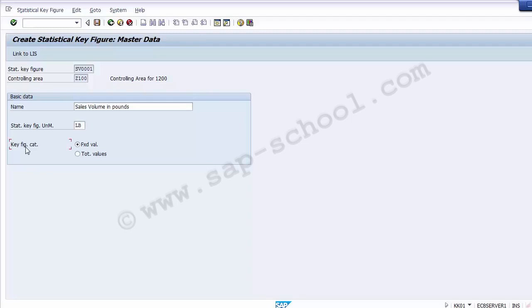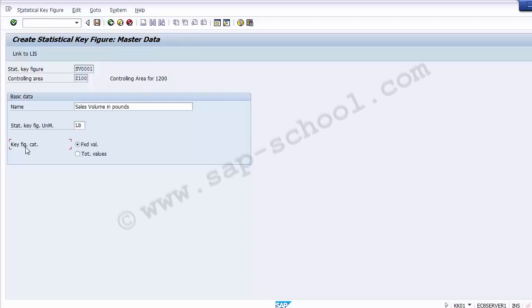It remains fixed. Whereas total values indicates that the amount could change from period to period, and therefore should not be carried forward into any future periods. It has to be looked at accordingly. Examples include the number of kilowatt hours of electricity used or the number of units sold within a period.